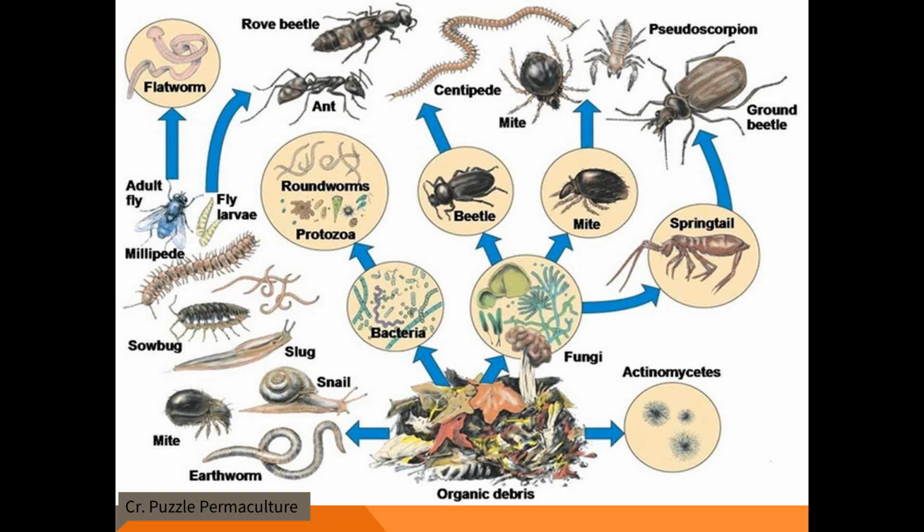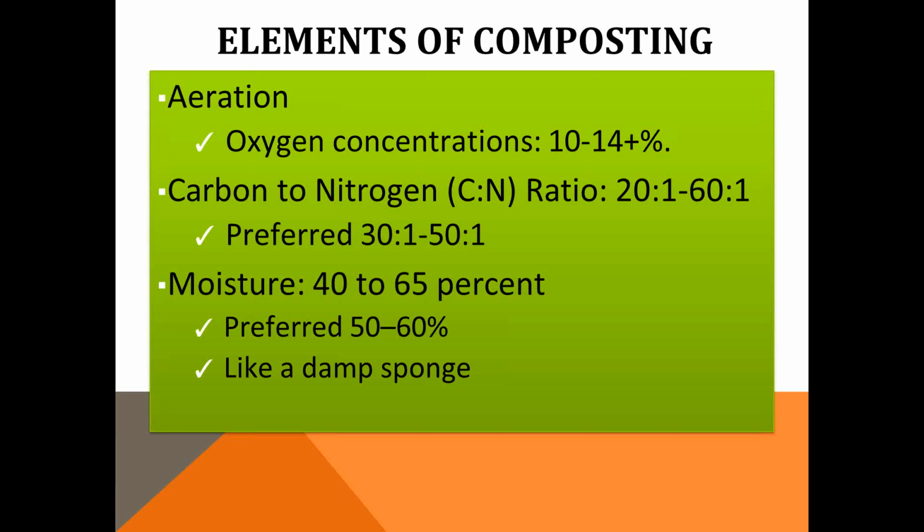And the more we manage our pile and ensure that we get the right kind of ingredients in there, the faster the process happens. So bear in mind that composting is a living system. And so our whole goal is to make our compost system feed and manage these living creatures. Just like us, they need certain things.